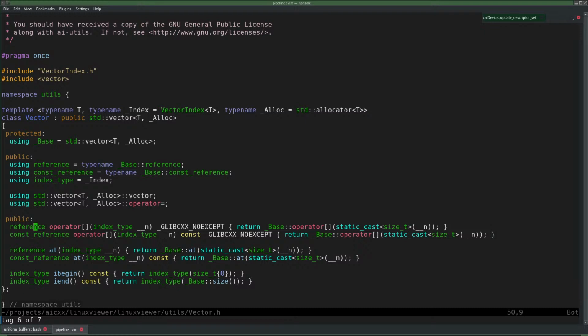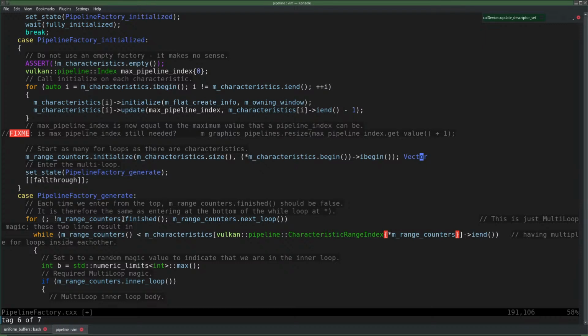Yeah, of course. I mean, the base class takes a size type. I can also cast it in my code, but casts are evil. So I should not use a cast in my own code, and then later complain that I'm using the wrong index type with the wrong vector. Okay, now you know what iBegin is.